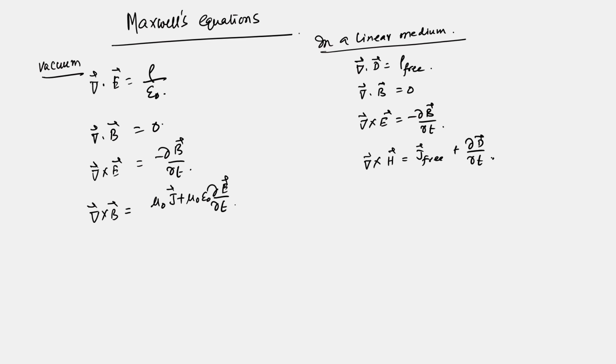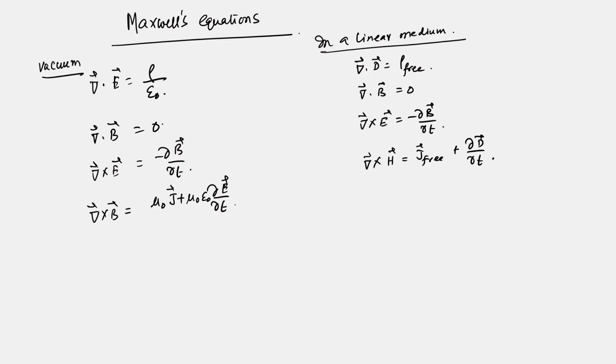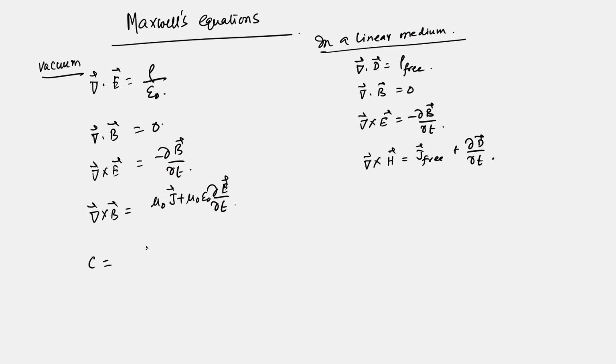Okay. So, that is an important part of this. Those are Maxwell's equations. Maxwell's equations are Lorentz invariant. So if you do a relativistic transformation, the Lorentz transformation, these equations are all invariant. Also, c, which is the speed of light, is given by 1 by root mu 0 epsilon 0, which comes out as 3 into 10 to the power 8 meters per second, which is what you know.